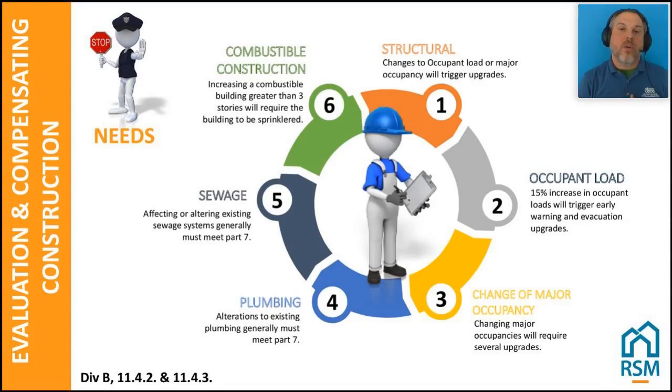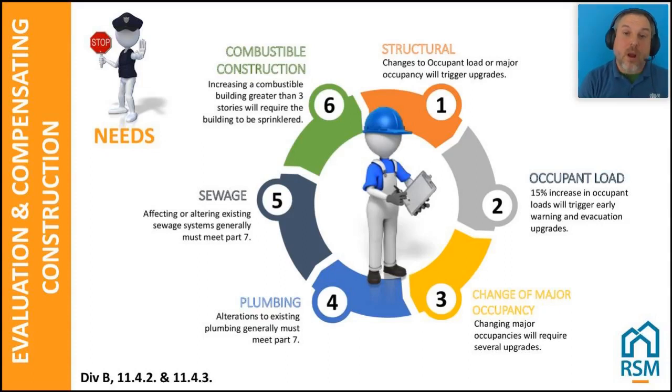When we get into those early warning and evacuation charts, it's going to say, okay, you've increased the occupant load. Now we have to look at exit widths. Now we have to look at the requirement of a fire alarm system. Now we have to look at travel distance requirements in the new code.